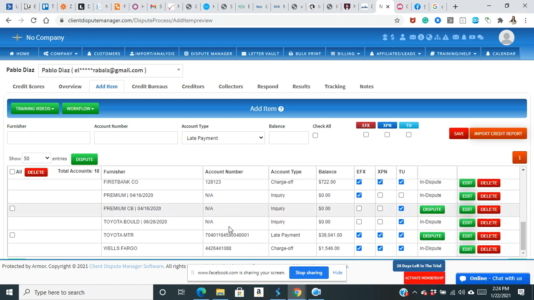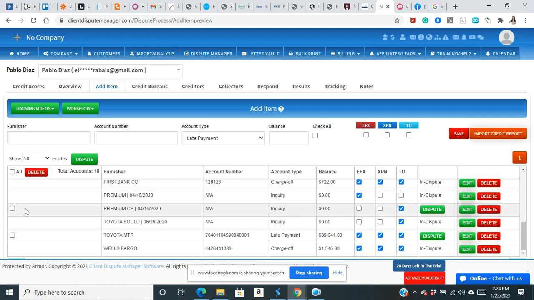But as you can see here, when you see this, it means that this is something that was added now and not before. Remember that I didn't dispute those, so they will stay like that.